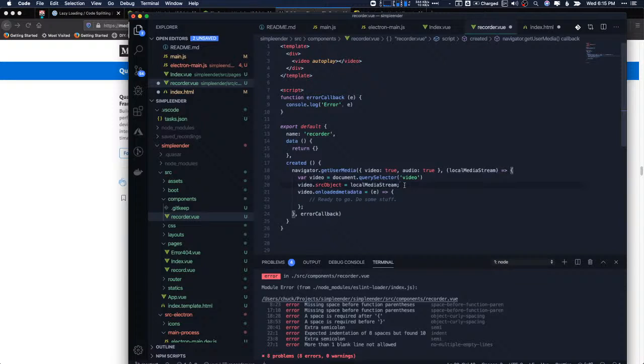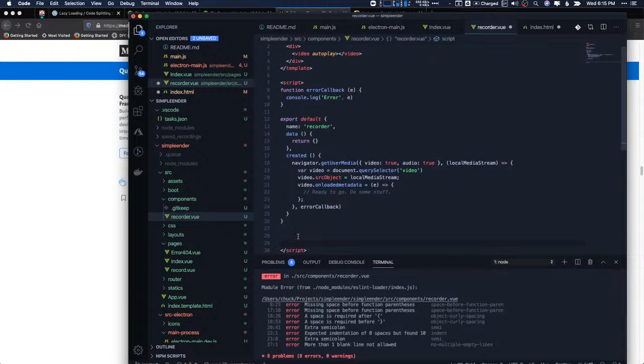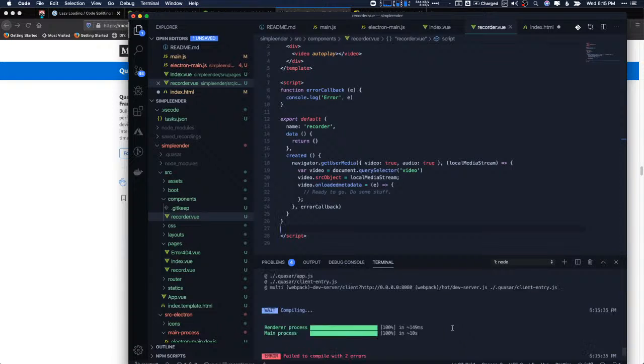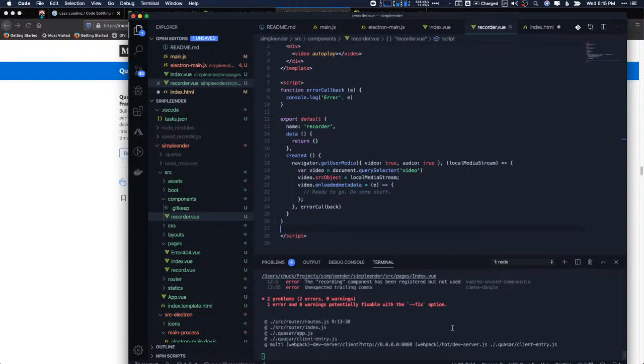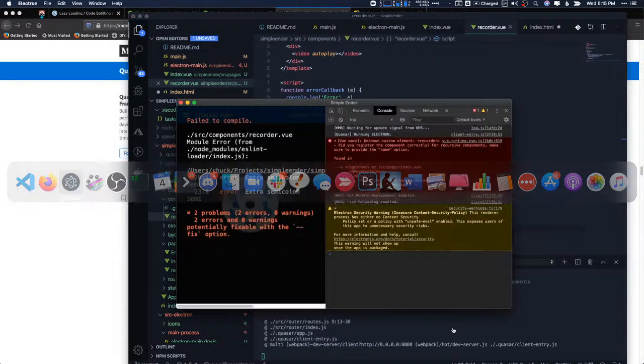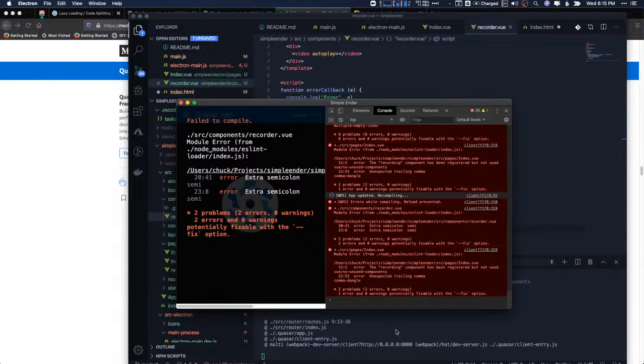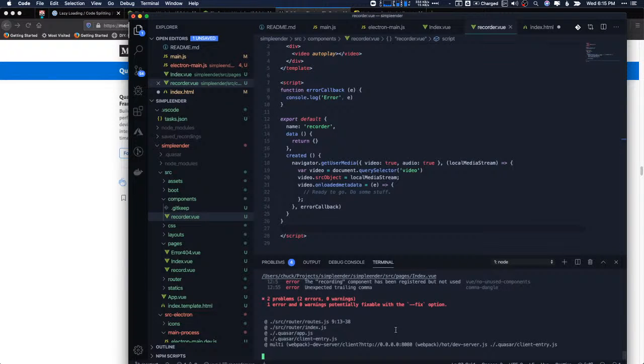Expected indentation of 8 spaces. Right here. More than one blank line. Oh, ESLint's going to enforce. Stupid. All right, fine. I'll take the semicolon out. Whiner. Unexpected trailing comma.